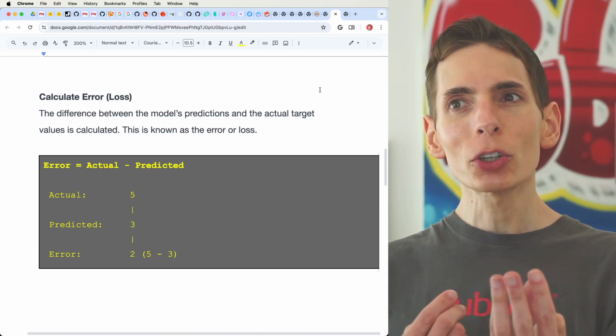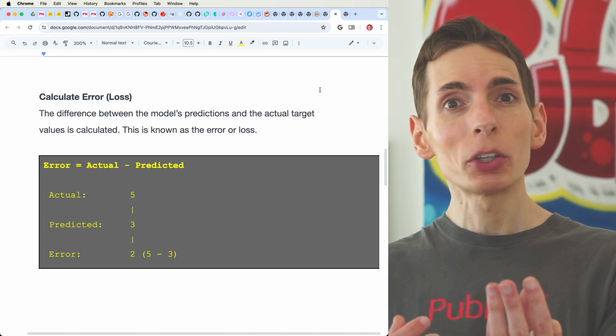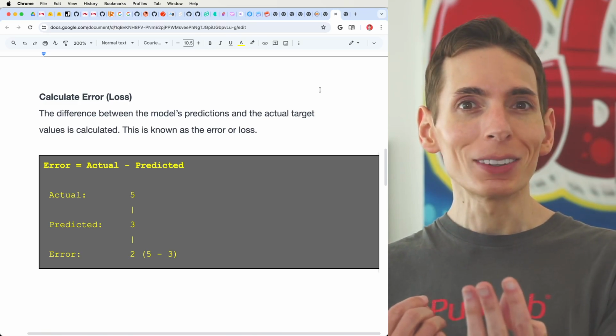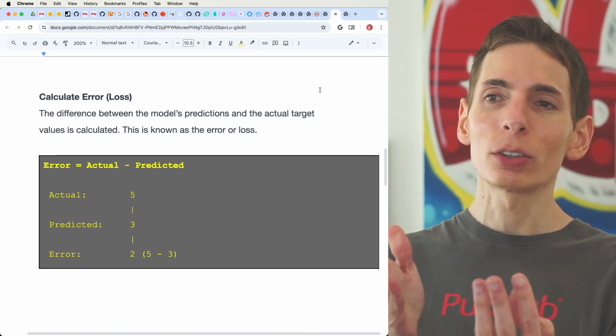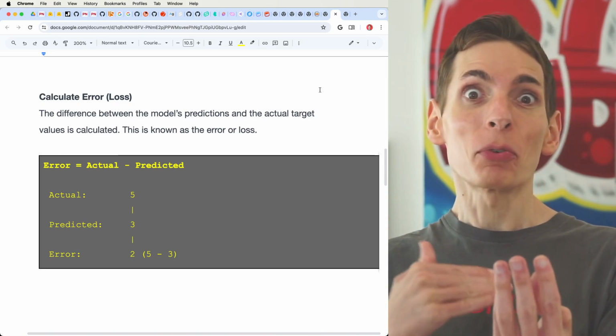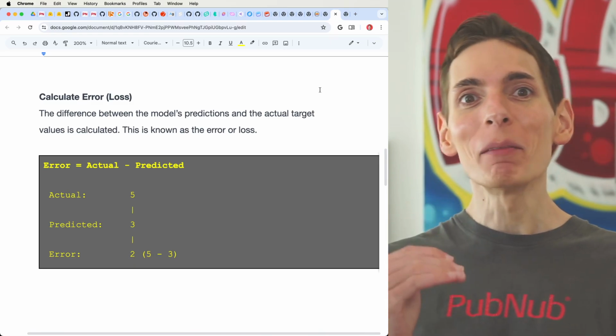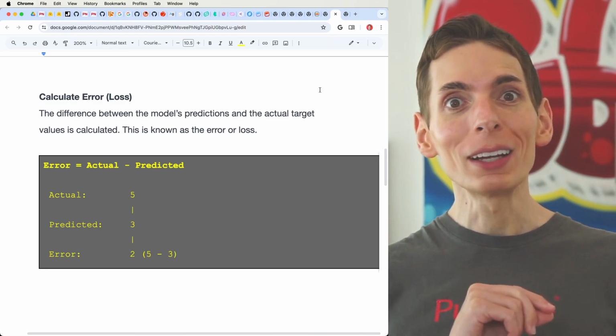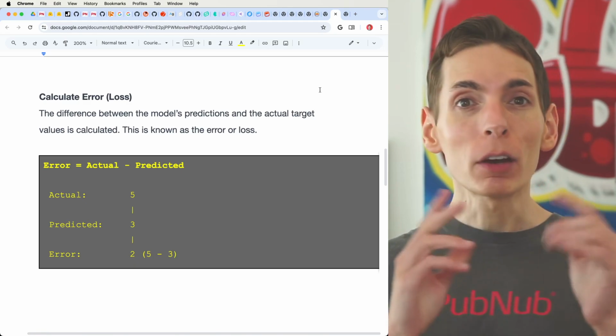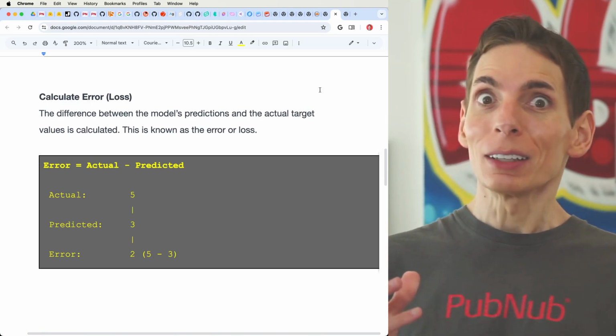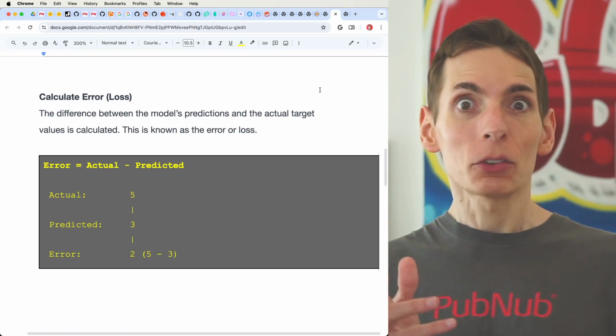Instead of the teacher going over course material first, what actually happens in traditional AI and machine learning is that the teacher will immediately start off with a test. They'll test the AI model to see, will you get this answer right? Will you get this answer right? And at the very beginning, because the AI model knows nothing, you'll always get wrong answers.